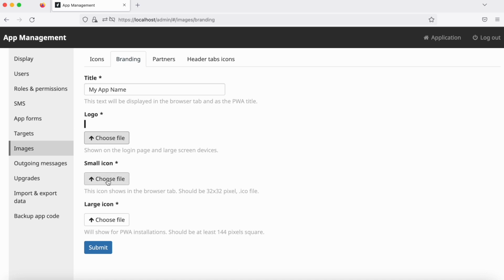Similarly, with the small icon and large icon, you can change the image accordingly. Here you are also given a suggestion that the icon should be a 32 by 32 pixel .ico file if you want to change it to the small icon. After you submit, you should be able to see your changes.